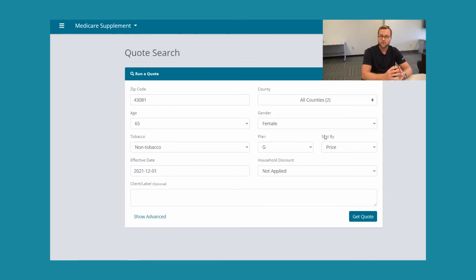With the Plan G for Medicare approved services, all you have to pay is the Medicare Part B annual deductible, which is a very small deductible. Right now it's a couple $100 roughly. After you pay that, Medicare is going to step in and pay 80%, and then your Supplement Plan G pays the remaining 20%. So with Plan G, if you go to the doctor or provider, or get a procedure done, after you pay that deductible, Medicare is going to pay 80%, and the Supplement G pays 20%.